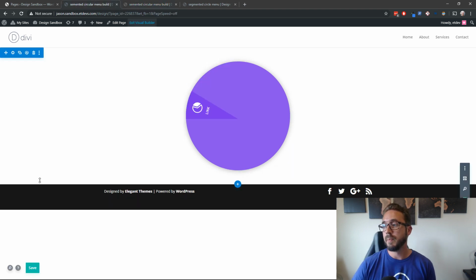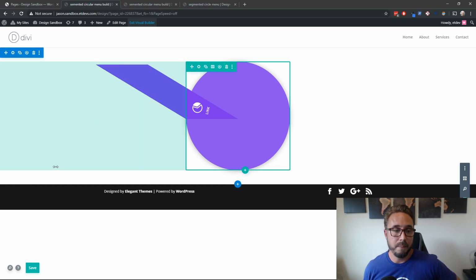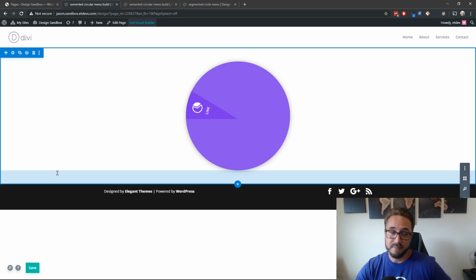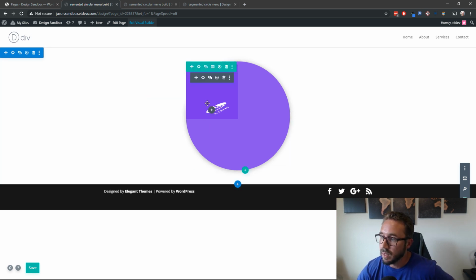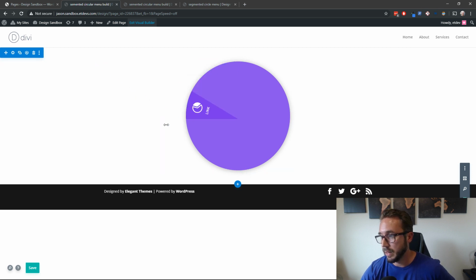And at this point, we just have to duplicate these blurbs a total of 5 times to get a total of 6 segments, because right now we are aiming for a half circle of segments. And right now our blurb modules are at 30 degree intervals.